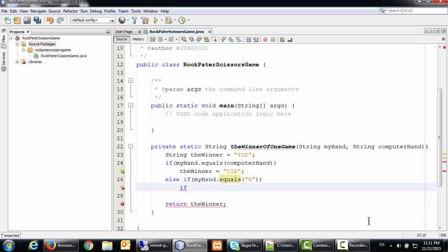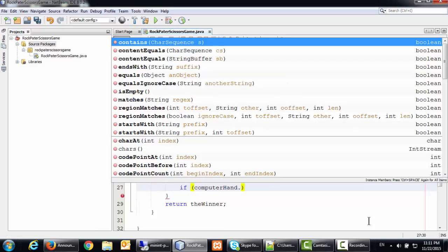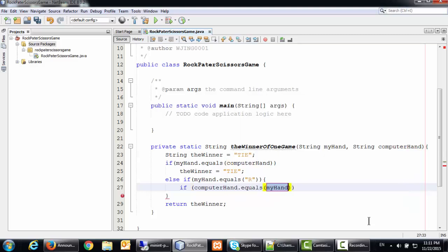and for my hand equals to rock, you have to have a bunch of values for your hand, for computer hand, right? For if computer hand equals to, because we already test that these two hands are equal, so you don't need to check if computer hand equals to R anymore.